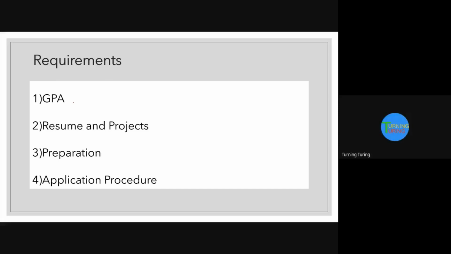Right. So Microsoft has a fully functional careers page. I'll post the link for the page in the description. But as I said, the best way is to go the referral way. So just reach out to your seniors or people you know who are at Microsoft, or maybe reach out to some people who work at Microsoft via LinkedIn, ask for a referral, and go ahead.